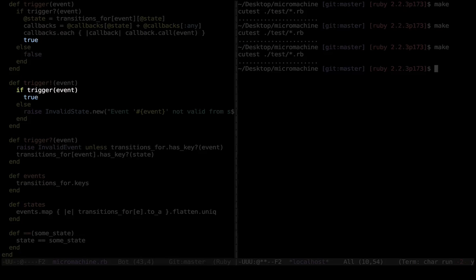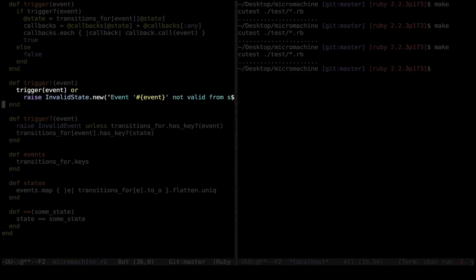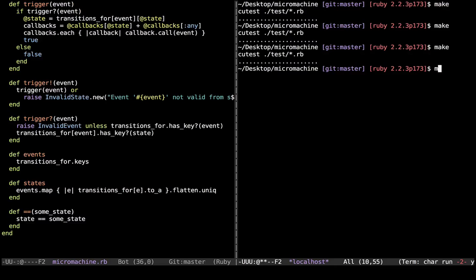This forces the calling code to deal with the fact that this change isn't permitted. I feel a bit like this method duplicates the return value from the normal trigger method, and that makes me want to tweak it a bit. I think I'd prefer this version using Ruby's control flow Boolean operators. It seems to read a little more directly with our intent. Trigger this event or raise an error. The test still passed this way.